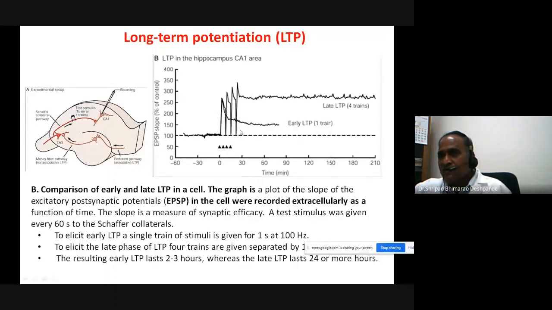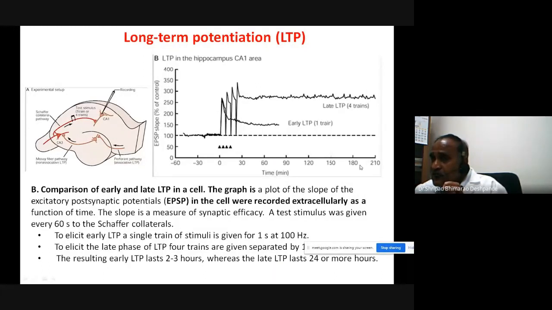See, at the fourth attempt, it has become very long. This is only one train, that means one set of stimuli at one frequency. And 2 trains is this much, and it is going on. For purposes of clarity, it will go something like this. And after the last, fourth train, you get increased depolarization, and this is sustained for several minutes.